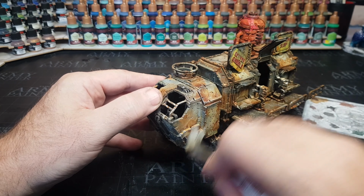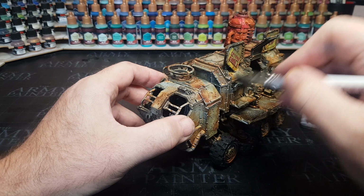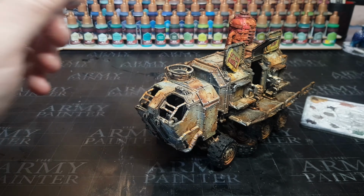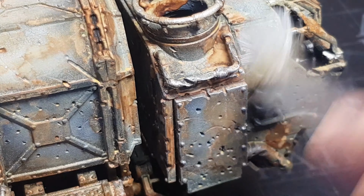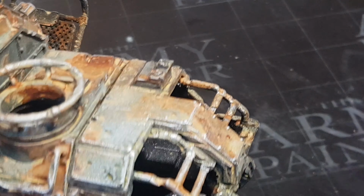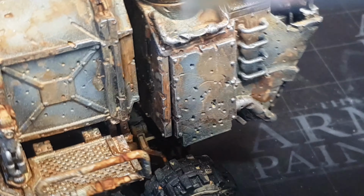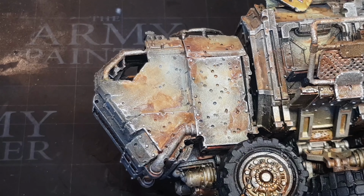And this really does help with the whole rust and making it look like metal, because again, all the raised areas now are going to have that little bit of a metal shine, or metallic look to them. And again, it's real simple, easy painting, which is a great way to finish this vehicle off and make it look like a metal truck that has been shot up and rusted up. Absolutely love making this build, I must admit.